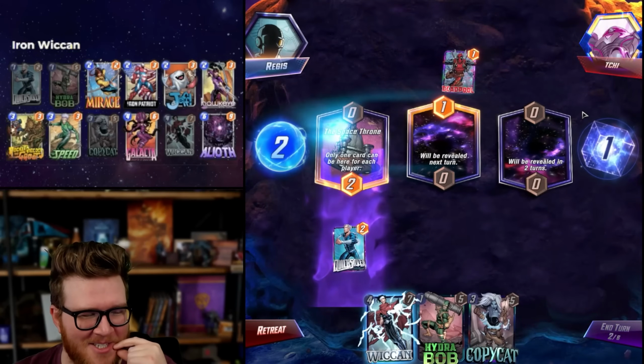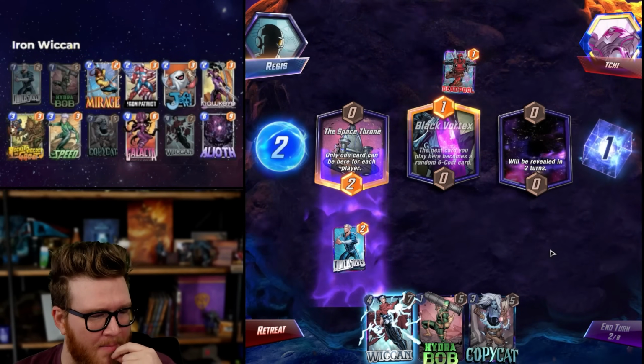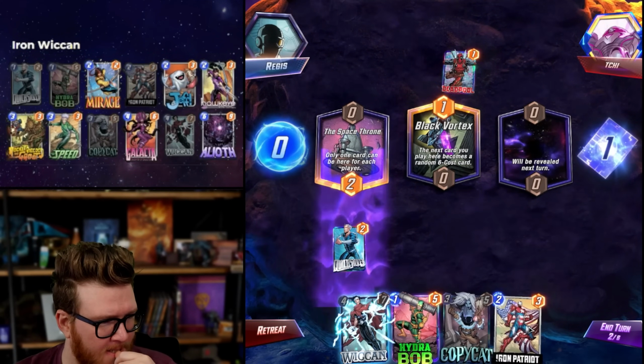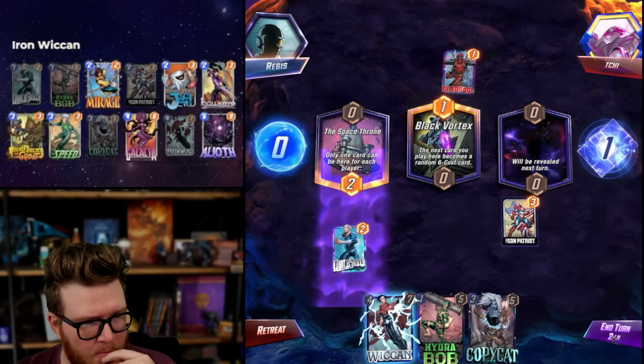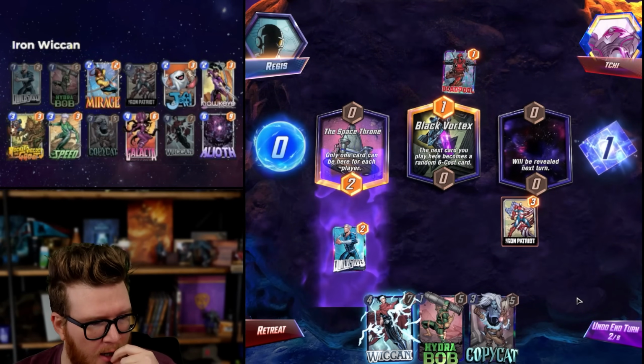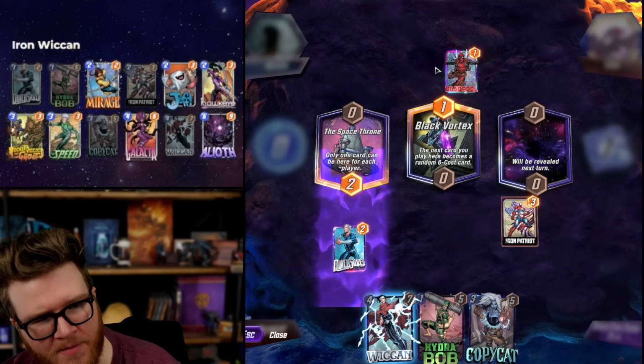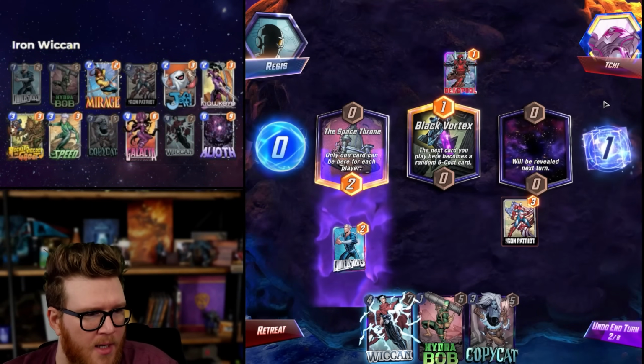The only downside here is if I don't hit a 2-drop. I need a 2-drop. 2-drop. Patriot. Nice. Okay, this is good news. Patriot, right. We do know their Killmonger is at the bottom of their deck, so we could maybe track how many destroy effects they have, but I don't know, man.